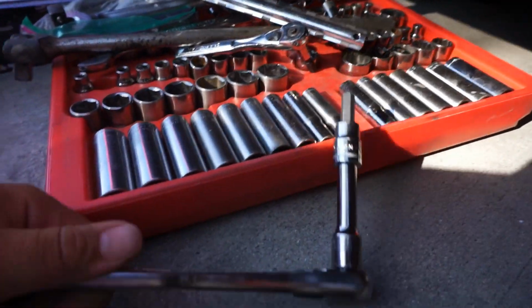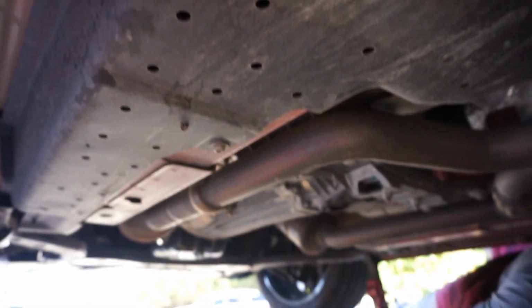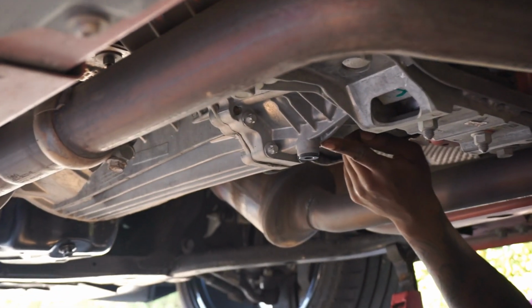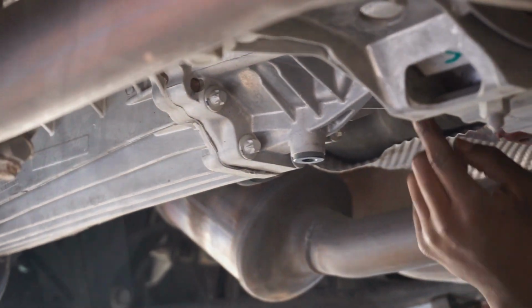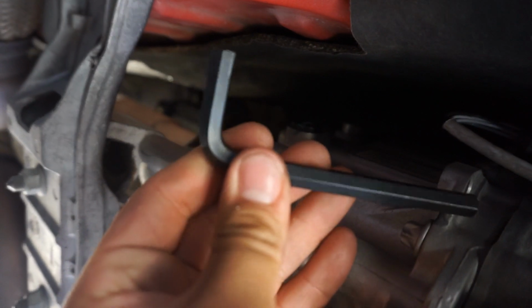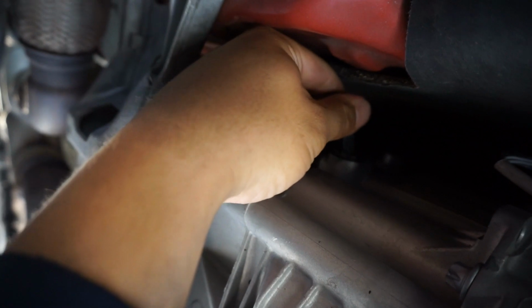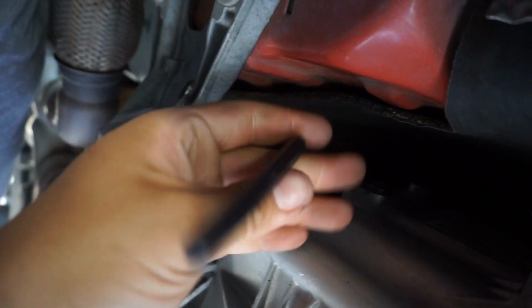All right guys, just a little tip. We have this 5/16 socket for the bottom, and it works fine for the drain plug, just because it's wide open. But the fill one was on there so tight, and the tool we were using for the socket wouldn't fit in between here. It was just too big, and we didn't have this one in our little set, so we had to run out and get one. It fit on there just right.